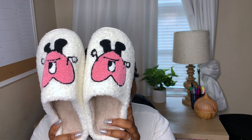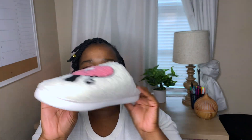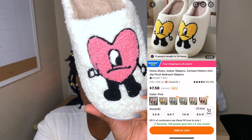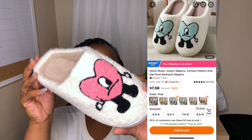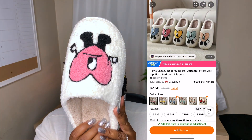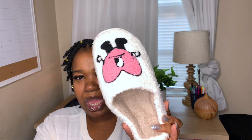So first, we have these cute house shoes. I know y'all have seen these before — they're just these white fuzzy house shoes with a cute little heart. They did have different colors of the heart; I know for sure I saw a red one. I have them linked down below, and I also have the price on the screen. These are so comfortable, and I think I got these in a size 8.